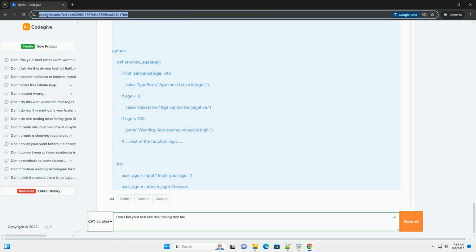5. Avoid code duplication, DRY: Don't repeat yourself. If you find yourself writing the same code in multiple places, refactor it into a reusable function or class. Duplicated code is harder to maintain and increases the risk of errors.